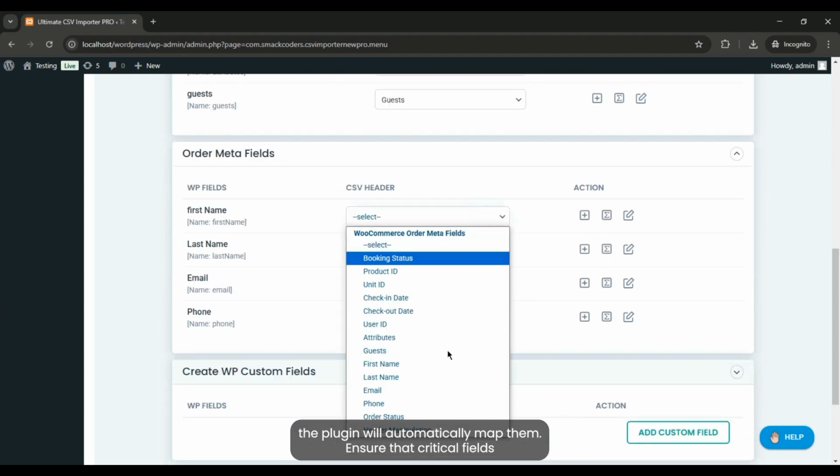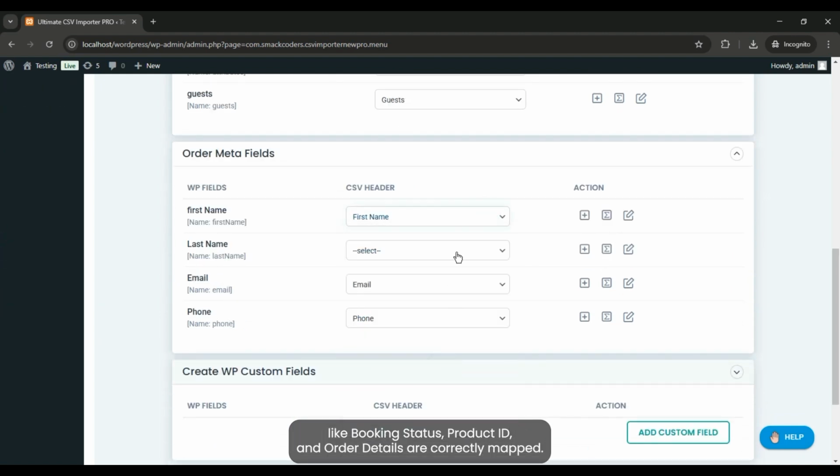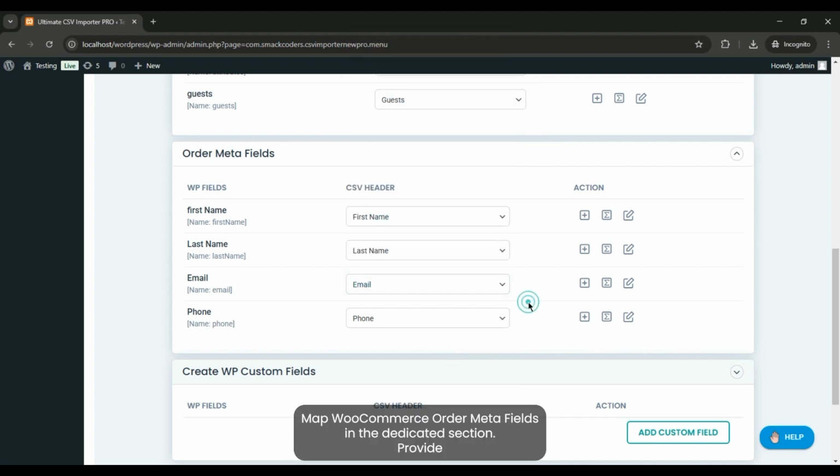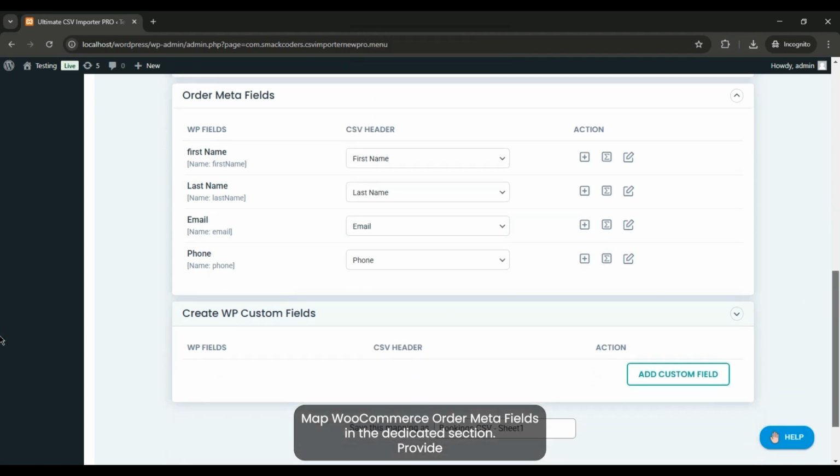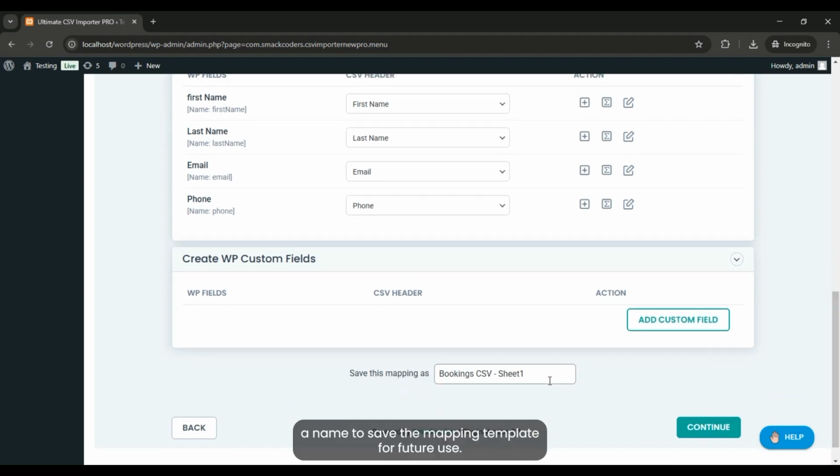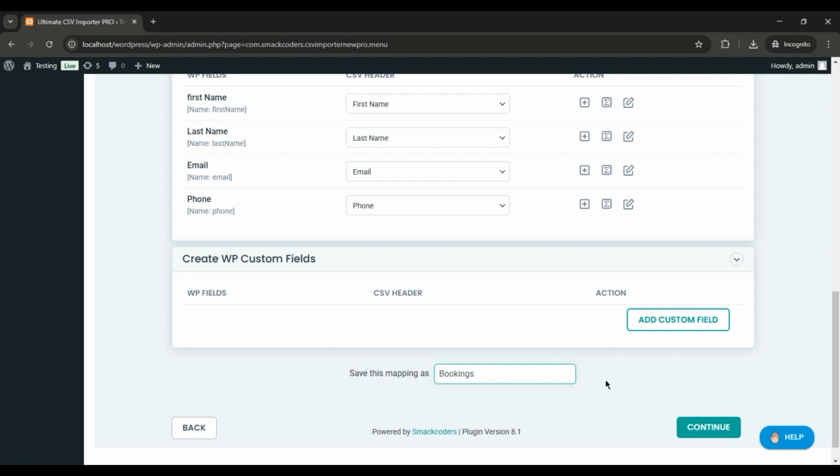Ensure that critical fields like booking status, product ID, and order details are correctly mapped. Map WooCommerce Order meta fields in the dedicated section. Provide a name to save the mapping template for future use. Click Continue.